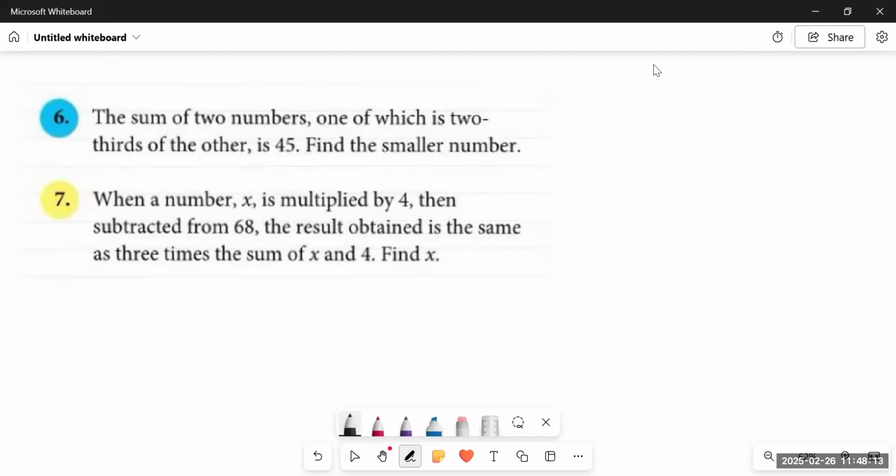This is Think New Syllabus Mathematics Book 1. Today we are going to discuss the remaining questions of exercise 7b of linear equations. So watch the video till the end and do not skip the video.